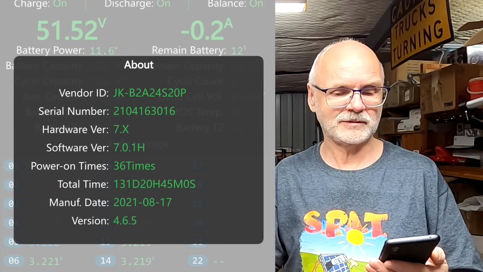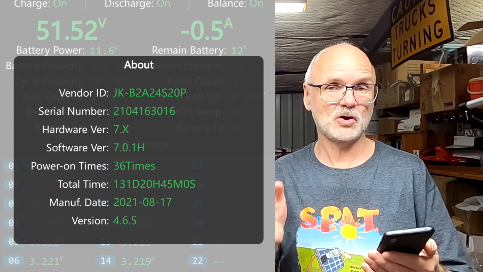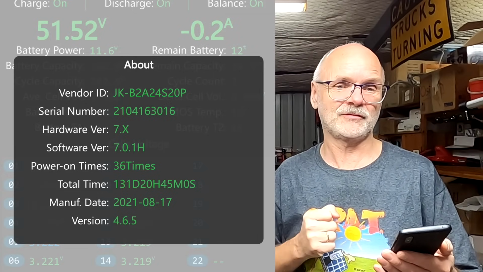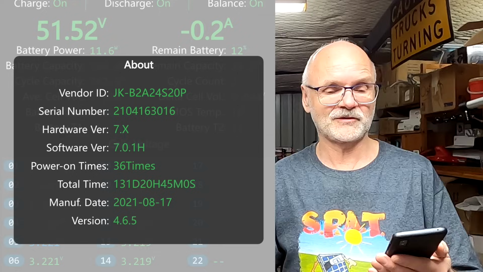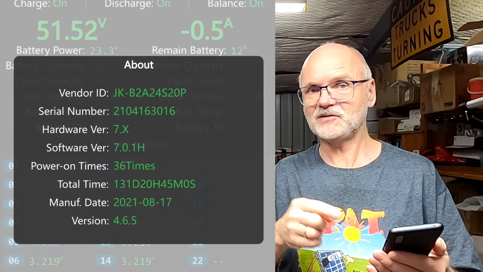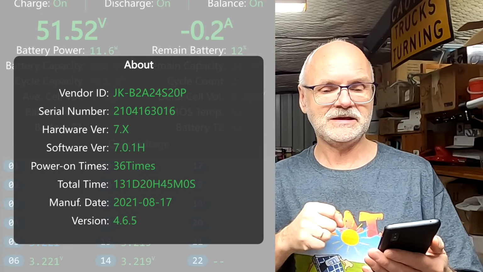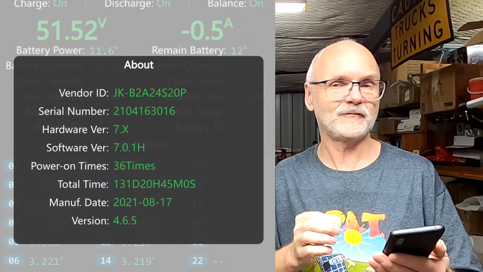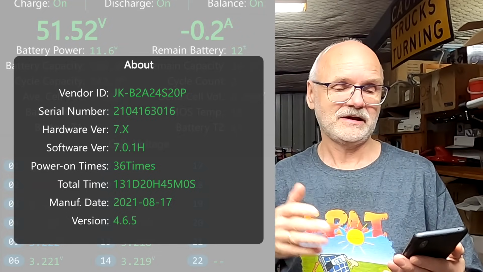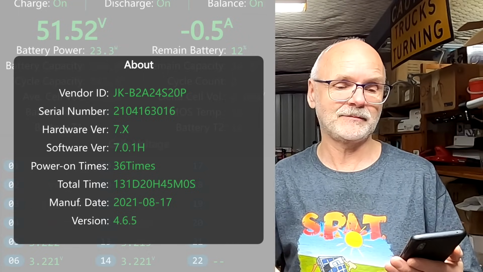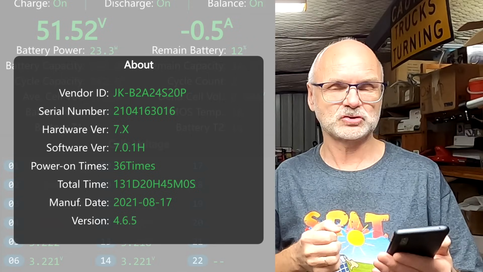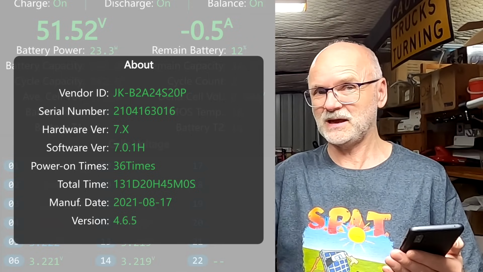Then we have the serial number, maybe not so interesting, but here now, the hardware version of your BMS. I think this is quite interesting because they've got so many different hardware versions now on the market. So if you have a problem and post your fault under one of my videos or in a forum, it is probably handy if you take a screenshot of this here and post the hardware version, also the software version, so people can compare what they have on their system to yours. It's probably important that you are running the same hardware. Otherwise, settings or functions may be different. And it also gives you the software version. This is the software which runs on the BMS itself.